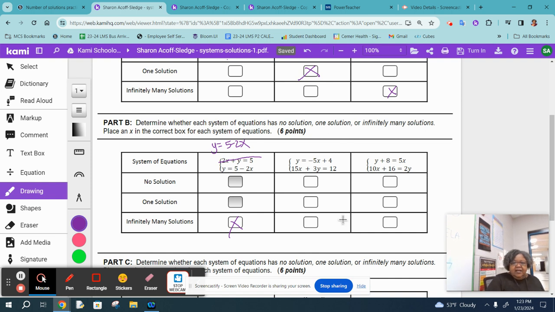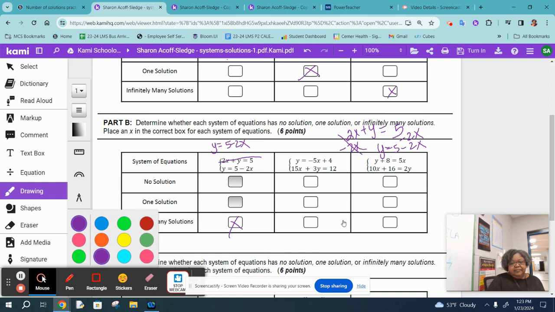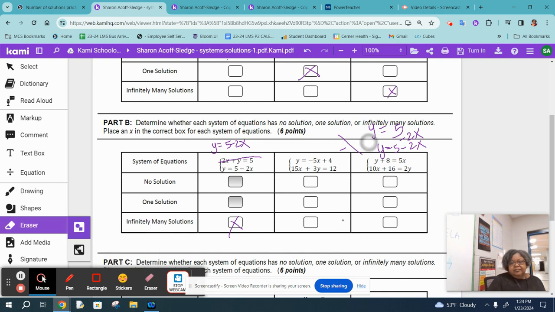Okay, 2x plus y equals 5. I just wrote it exactly the way the other one was. I can't combine those. I can't make that 3x because that 5 doesn't have an x. So they're exactly the same. Basically, if you move something to the other side of the equal sign, change the sign.